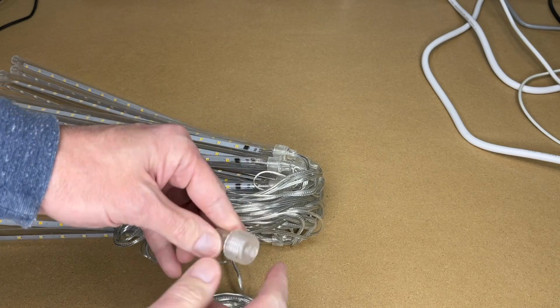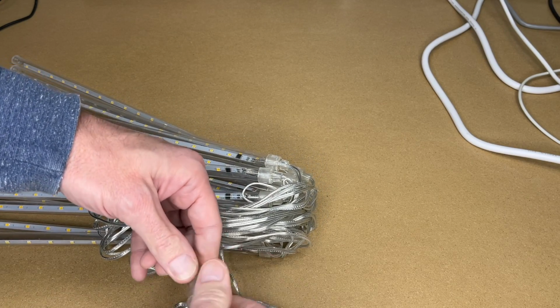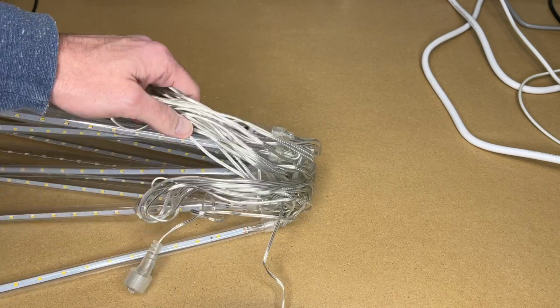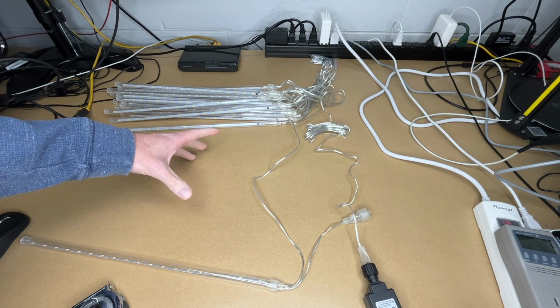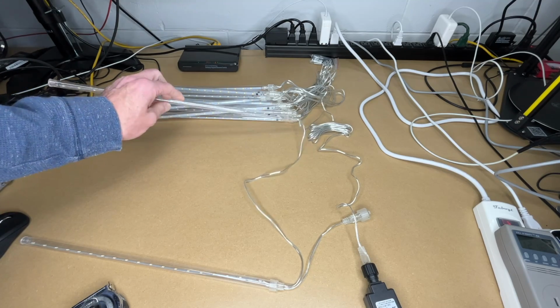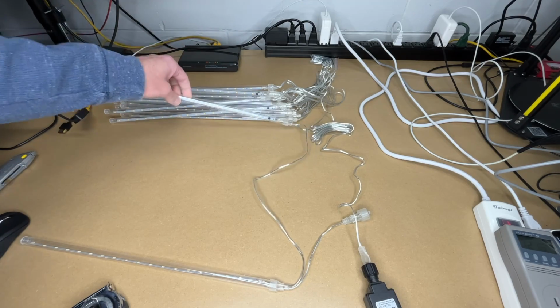Now on the other end, there is a connector here, or a cap and a connector. And you can hook two of these together. But they don't recommend connecting more than two. So let me get a couple of these separated out here. Now these can get kind of tangled up like Christmas lights do, but I don't feel like they're any worse than other Christmas lights. And if you compare them to traditional icicle lights, I feel these are a lot easier to manage because these don't get intertwined with each other because they're in tubes.